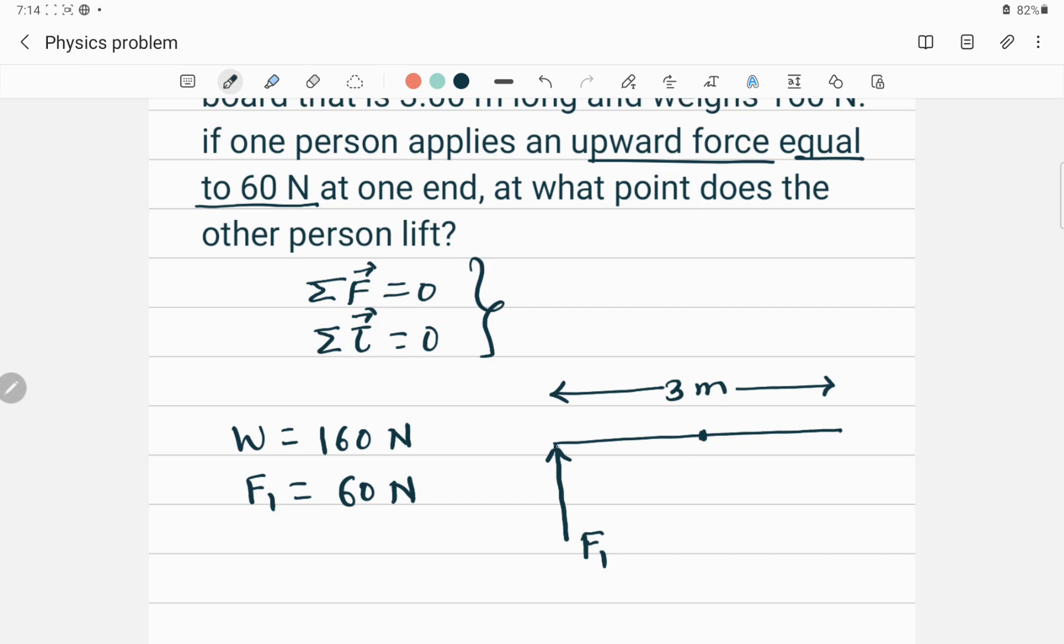Because of the weight if one person is holding right here or lifting this board, this wooden board will rotate about the axis right here. So it will try to rotate this one. To make a balance, what is needed is to apply certain force that we can say F2 right here. So this is free-body diagram.